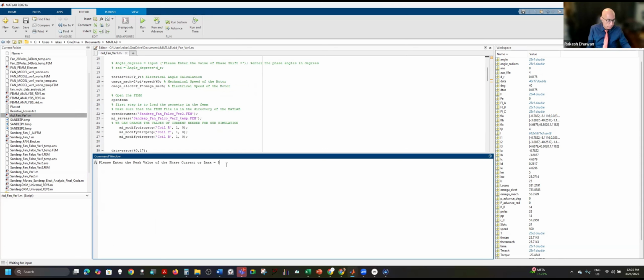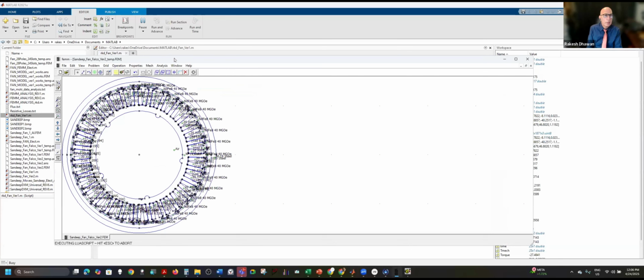Actually, I do want to change something. Here's advance 0 degrees, number of poles accumulate. And here it'll open FEMM automatically, and then it can start running the script automatically and do all the steps. Right?